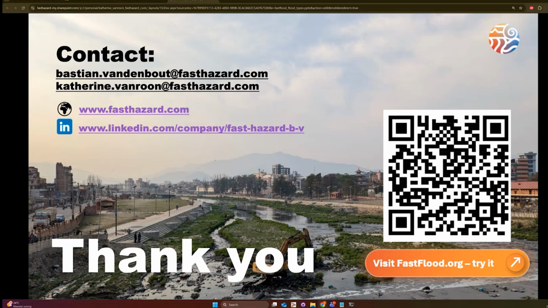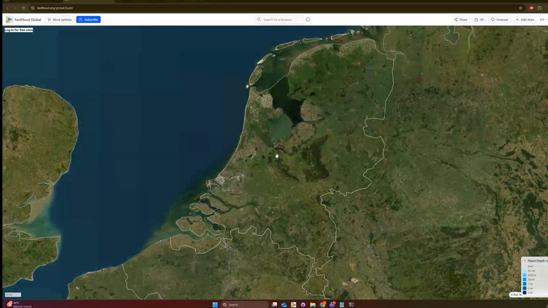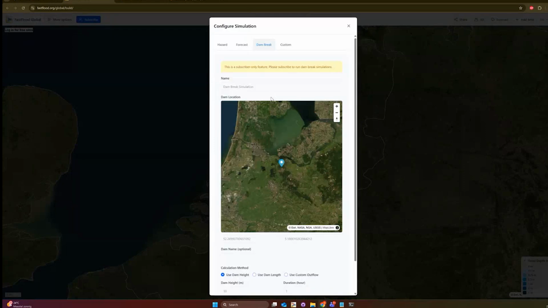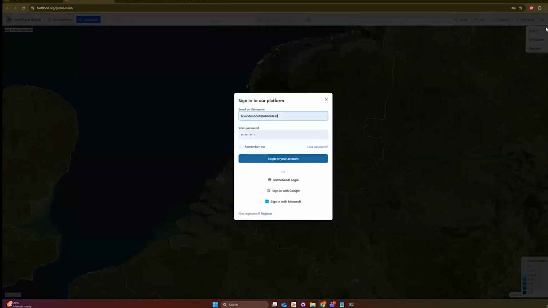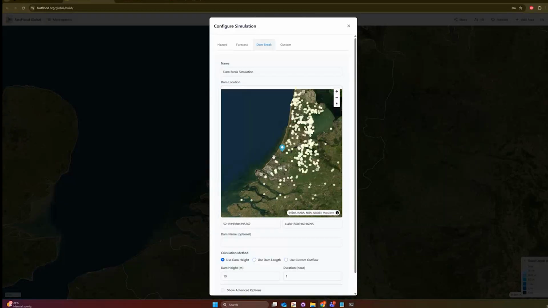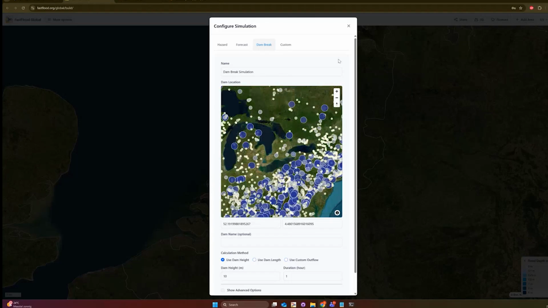That's a little bit about the sort of default workflows and types of floods we model with FastFlood. There's one that I missed, a dam break. And we do have a couple minutes left. It might be interesting to still show that very quickly. We link within FastFlood with a global database of dams to allow for a rapid estimation of dam burst catastrophe events.